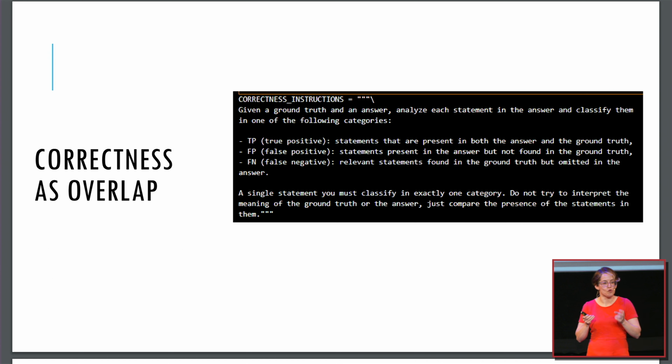Okay, correctness as overlap. This is another way of thinking about correctness. This is something where I put in, here's basically what I want the answer to be, and I compare it to what it actually said. And the idea is that it checks to see what the overlap between those two things was. So was my LLM, was my RAG tool saying something that wasn't in the text that I wanted it to say? Was it leaving things out, so was it incomplete? Or was it actually just saying what was in the response? I'm playing with this now, and it kind of works, it kind of doesn't, it works sometimes. But I think it's promising.